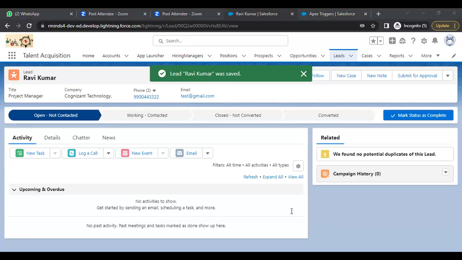The third one is, similarly, I have a couple of assignments for you to do. These are simple, based on the triggers which we have written now. The next one is create a trigger on the account object to prevent the deletion of related contact records.